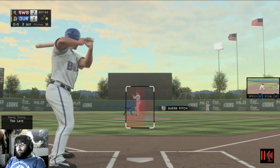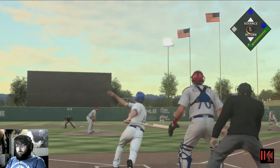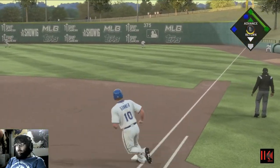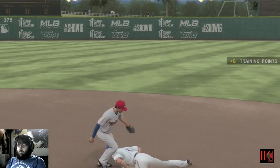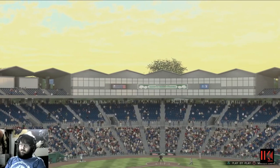Yeah, they fanned him on a fastball last time, so let's see if they come at him with the hard stuff again. Hit the other way out toward right field. Right fielder has... oh, he dropped it. Oh, no, he dropped it. Oh, crap. And I blew it. Get him at second, and with that, the side is retired. That's called being lucky.